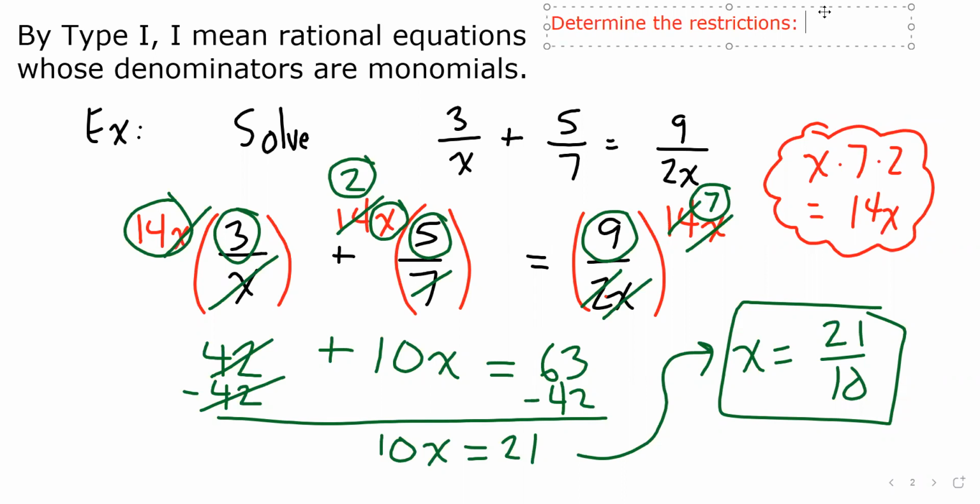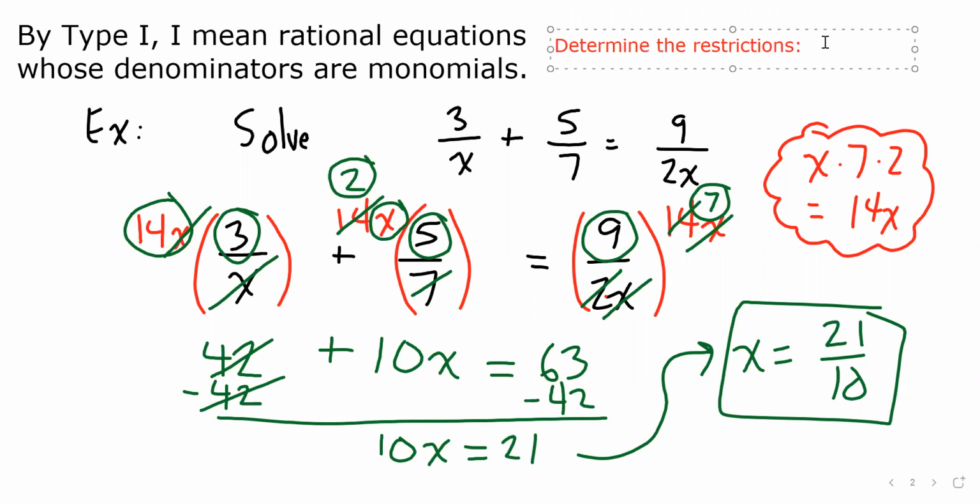When you solve a rational equation, you should determine the restrictions, because if you get one of those as a solution, you have to throw it out. In this particular equation, there's only one restriction, because the only variable in the denominator occurs in the first and third fractions. But if you put both of those equal to 0 and solve them, you'll get the same thing. X is equal to 0.